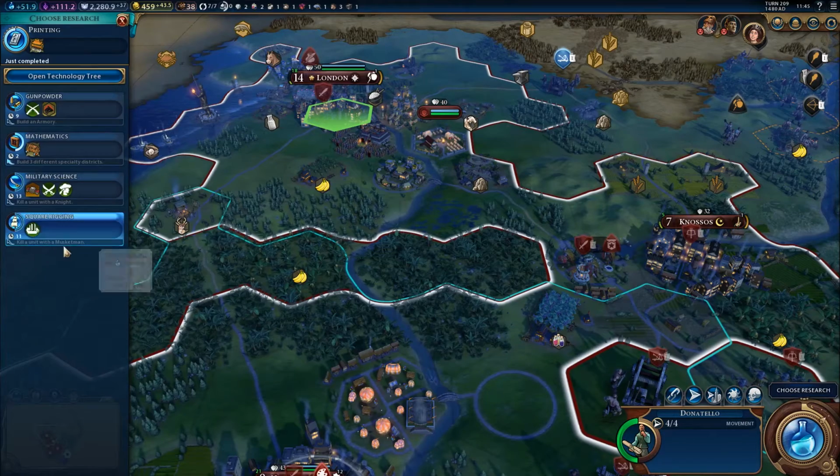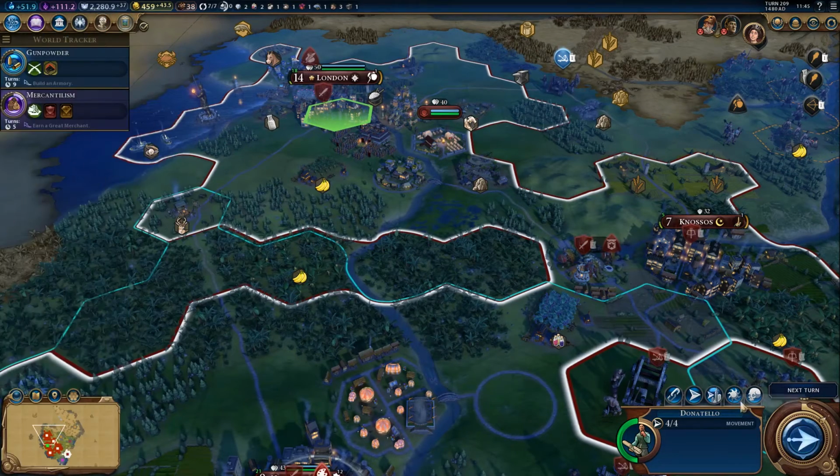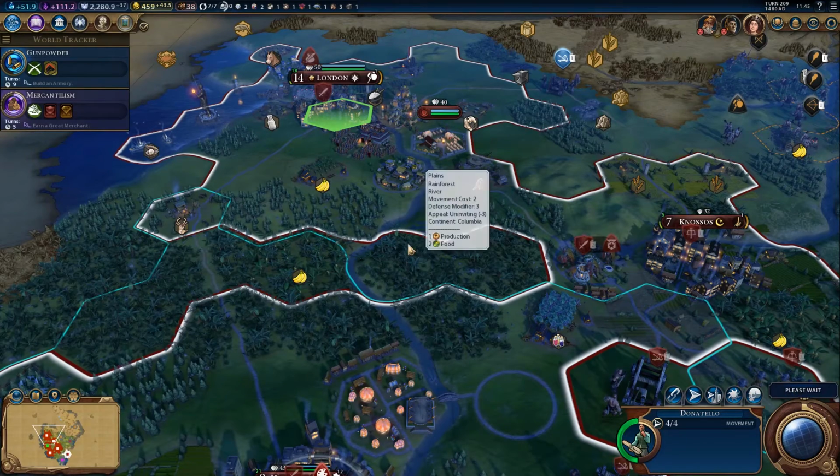Let's go ahead and get ourselves gunpowder, just so that we can reveal where the niter is on the map and also get the musket men. On to the next turn.